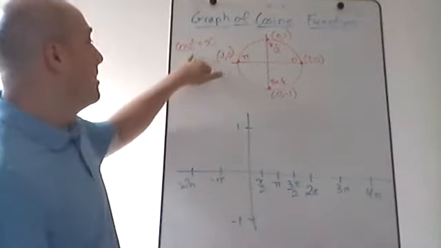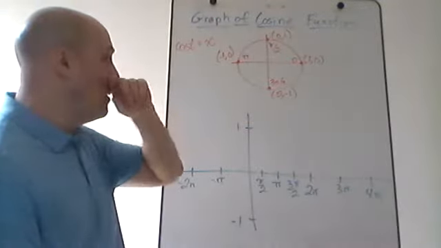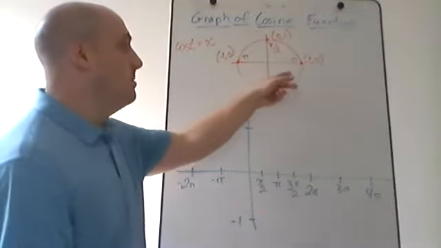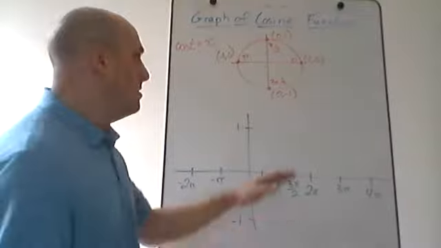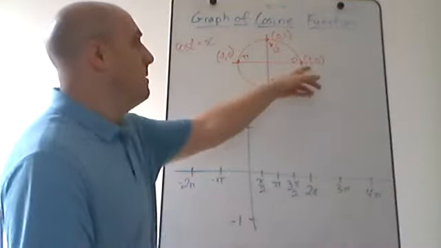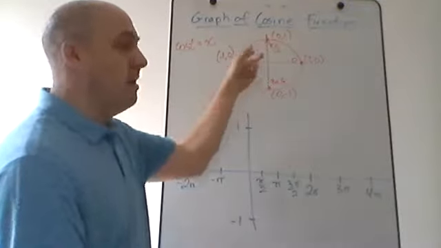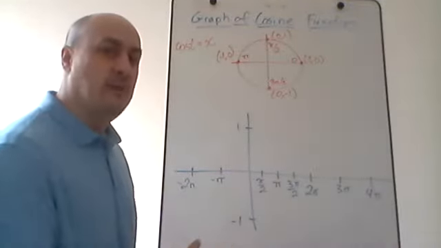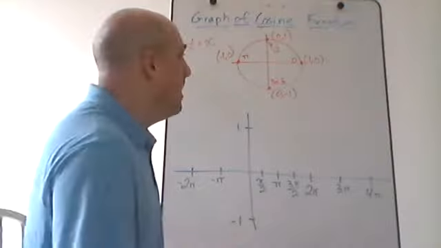Alright, so for the cosine function, going to the unit circle, I didn't put up all the points along the unit circle that we should be aware of, just because I thought it would get too cluttered and too hard to see what's going on. So I just put up some of the major points on the x and y axis, and those will be enough for us to graph the cosine function.